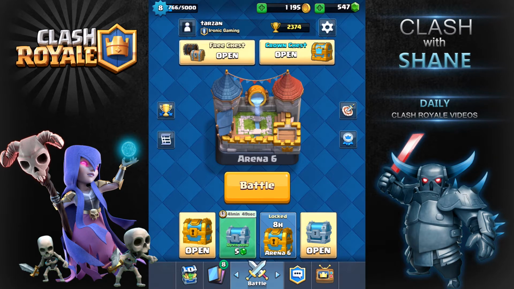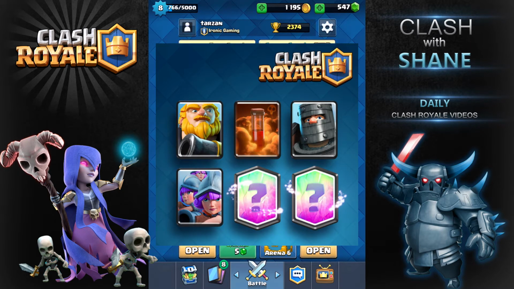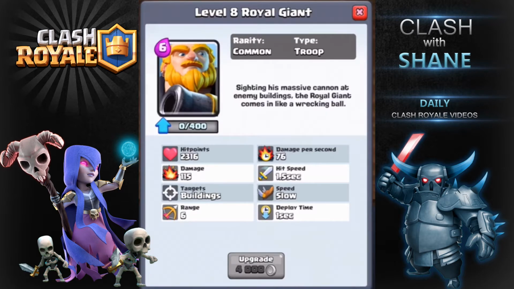We have some crazy stuff to talk about today. This morning, they announced they are adding 6 new cards to the game. The first card we have is called the Royale Giant. It's going to be very similar to the current Giant, but it'll have a ranged attack.